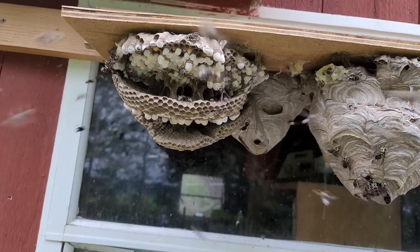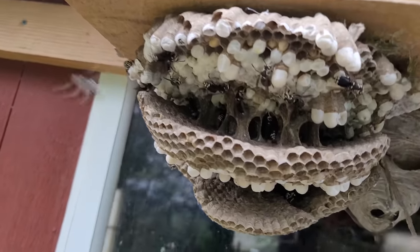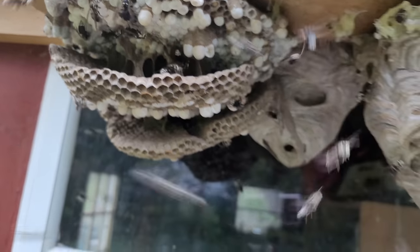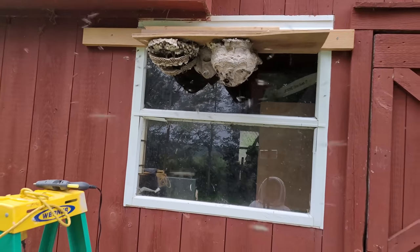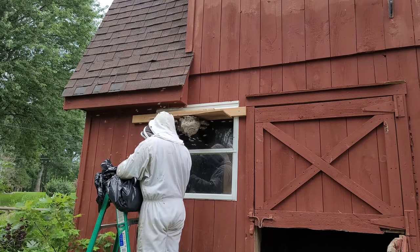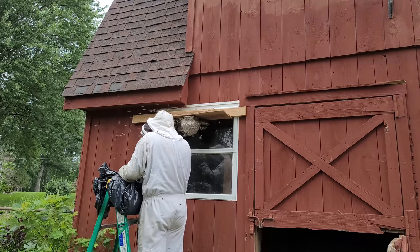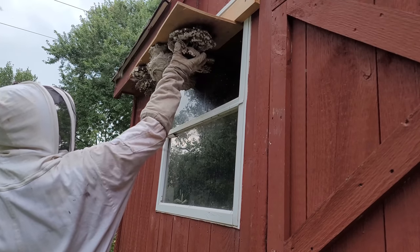Each one of these nests had their own queens, and now at this point I can't tell which wasps come from which nest. They fly around to each individual one, and sometimes they're all caked on one of them, sometimes they're on other ones, so they're not very territorial. They have no problem living and coexisting. So I brought this one home, and you can see the swarm all over me, and one stings me on the top of the head. It stung me through my suit and through my hat. I don't know how it did it, but it did it, and it hurt.